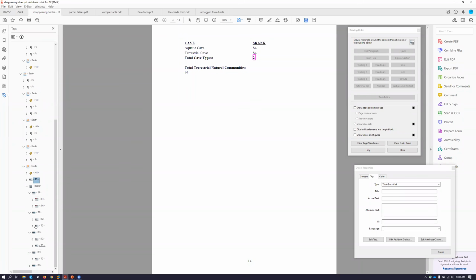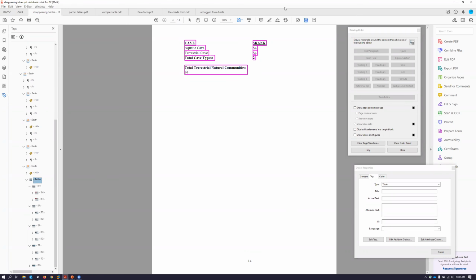Now, this is a simple table, and it's a small table. Imagine if you had a 5-page table, maybe a table of all the counties. It'd be 115 different rows. This would be really time consuming and horrible. So again, we want to try to get the source document, Word or Excel, into the best shape that we possibly can.